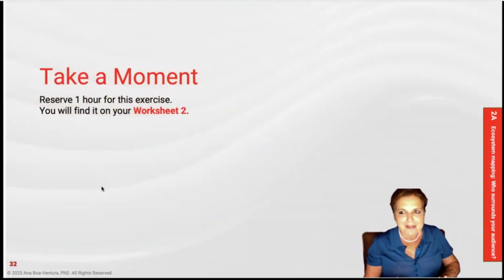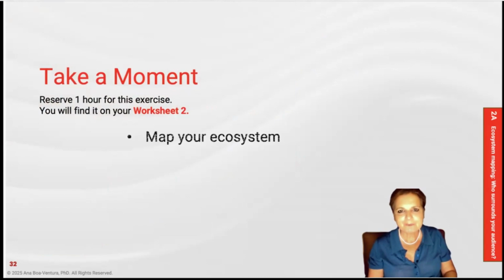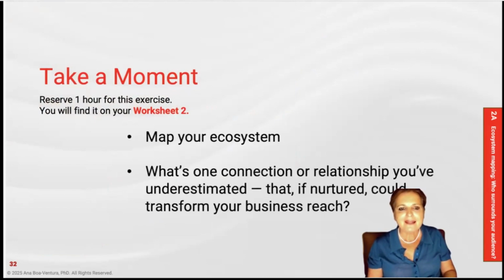So take a moment and reserve sort of 1 hour for this exercise. And I know you've already started mapping your ecosystem, but now I really want you to take 1 hour for this. And you'll find guidance about this exercise on your worksheet number 2. Map your ecosystem and think about what's one connection or relationship you've underestimated that, if nurtured, could transform your business reach.